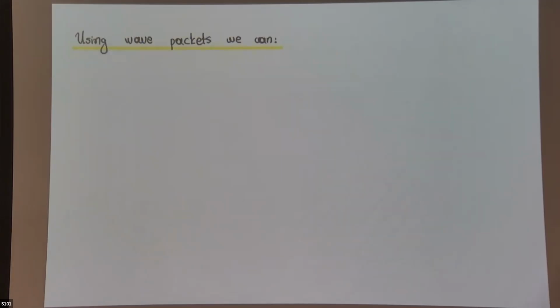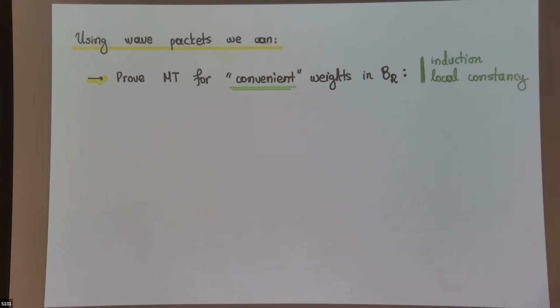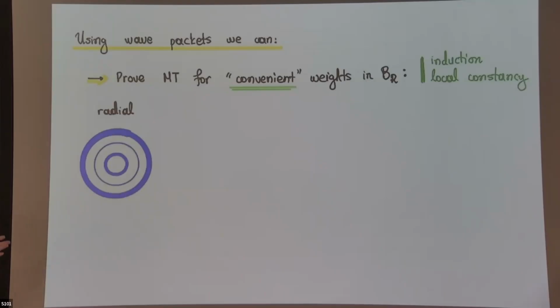Okay. So what can we do with wave packets? We can prove the conjecture holds for some very convenient weights that are not so interesting in that sense. By convenient, I mean that they're just good enough so that with some very basic properties of the operator, like some induction on scale, some local constancy of the operator, the problem becomes entirely combinatorial, and you can just count everything and it works. These are just weights that are good enough for this to work. So they don't tell you much about the operator itself. In any case, we can reprove the radial case using this wave packet analysis. And there are also some generalizations.